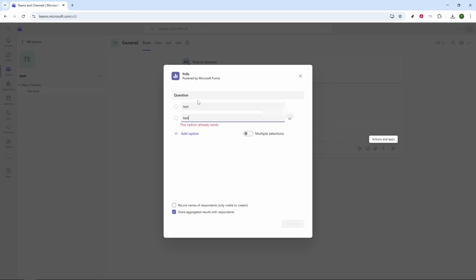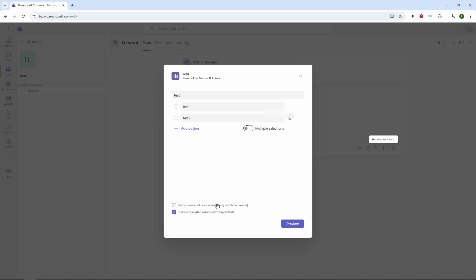Now, there are a few additional options to consider, which can enhance the utility of your poll. You might decide to enable multiple selections. This feature allows respondents to choose more than one option if the question warrants such flexibility. For instance, if you're polling about preferred meeting times and there are several slots that work for someone, multiple selections would be quite beneficial. Furthermore, consider how you want to handle the anonymity of responses. You have the choice to collect responses anonymously, which can encourage honest feedback, or record the names of those who answer, which might be useful for accountability purposes.